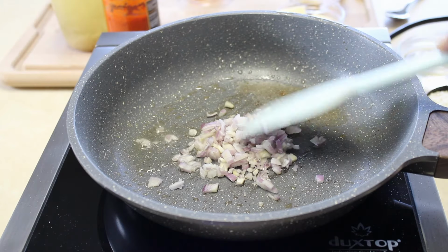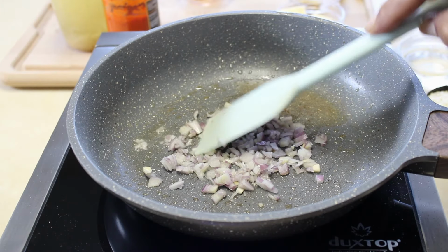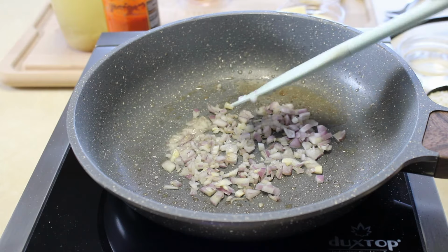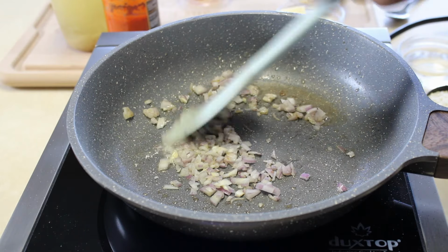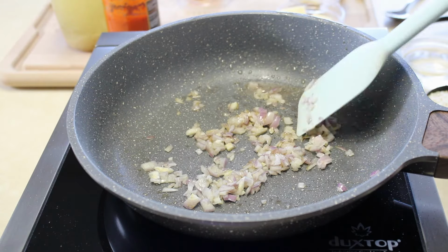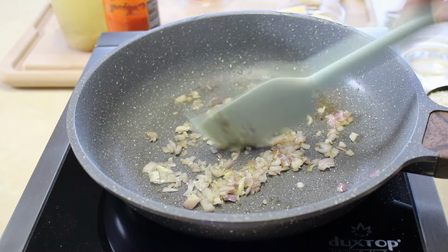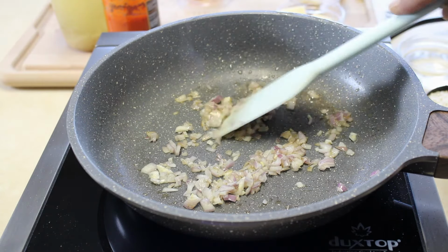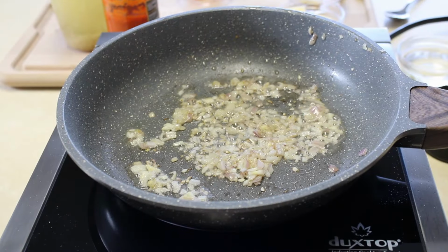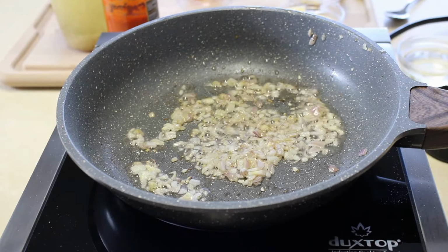And we're going to cook these shallots until soft and translucent, and then we'll move to the next step. That should only take a couple of minutes as well. Shallots are diced small. I try to dice them about the size of the rice so you don't have big pieces of shallot in there with your rice. All right, so we're moving right along. Our shallots are nice and translucent.